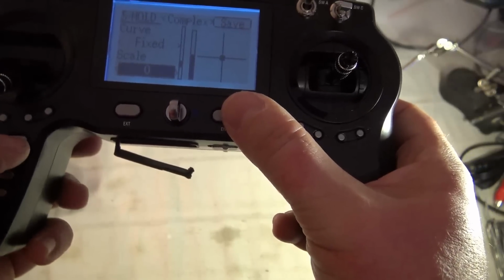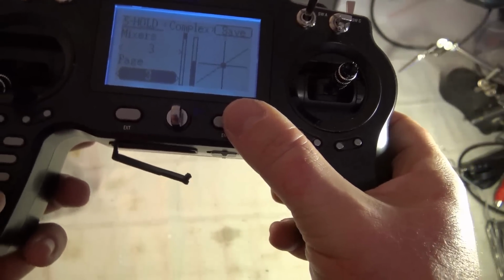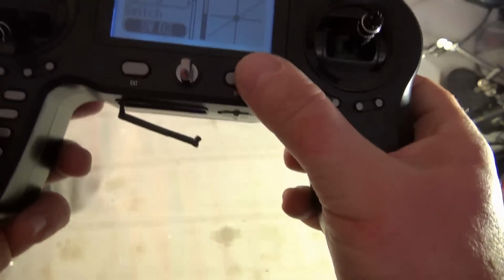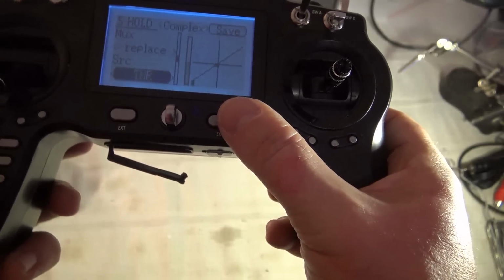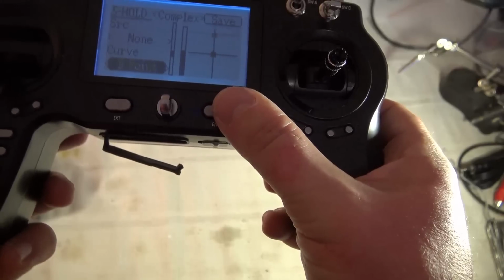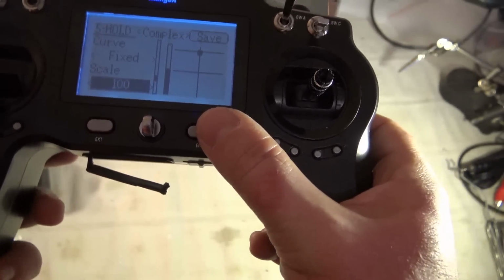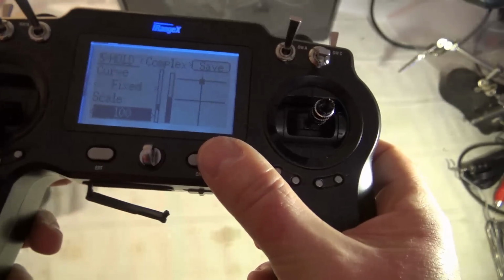Okay, that's great. So now it's time to configure the third one. So we'll go to page 3. Okay, and go down. So the switch will be the switch B2. Okay, go down and replace. The source will be none. Go down, and the curve will be this fixed one. Okay, and this one we will fix to 100 this time. So perfect. So we select page 1 minus 100, page 2 0, and page 3 100.